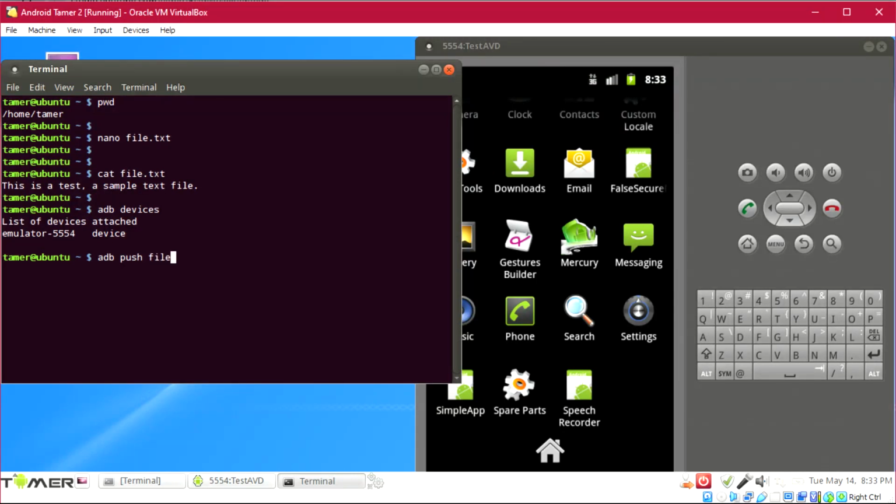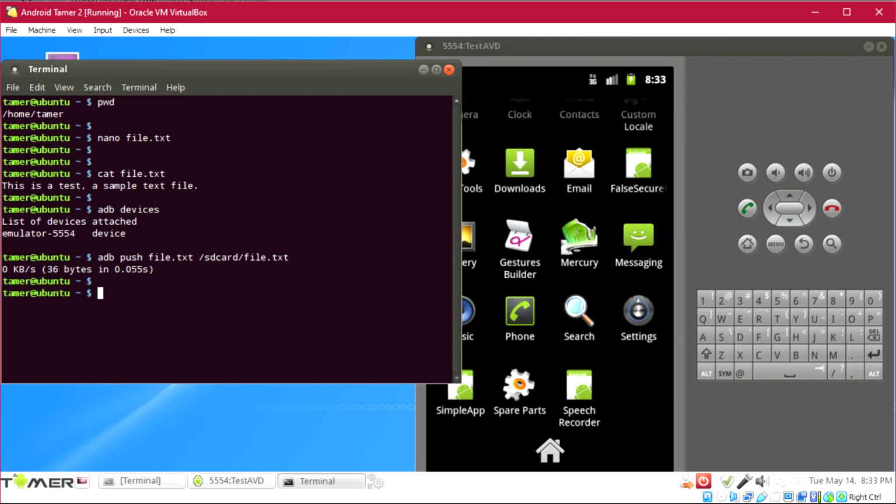And then we're gonna push file.txt, and I can just type it in like this because I'm sitting in my home directory where I created this file. But then I want to say where to, in my phone. So just so happens that I know, and I'm looking at the instructions from the project, it's SD card. It's one of the folders in there. And when it gets there, I'm going to keep the same name, file.txt. So I enter, and 0 kilobytes, 36 bytes. All right. It got there.